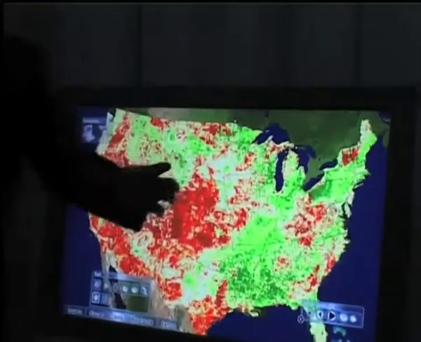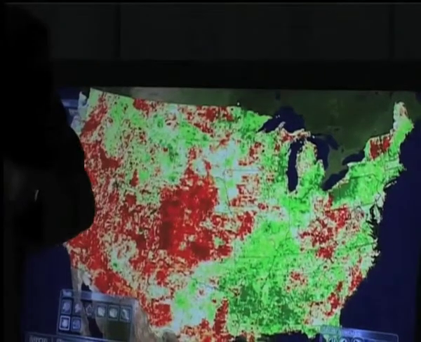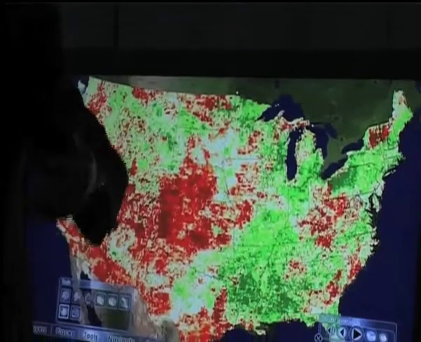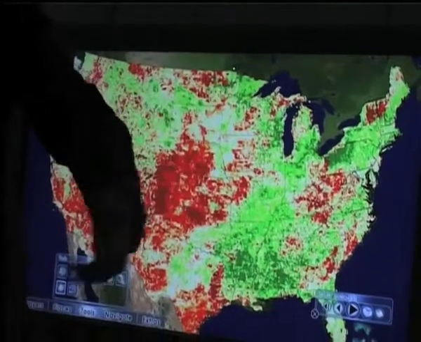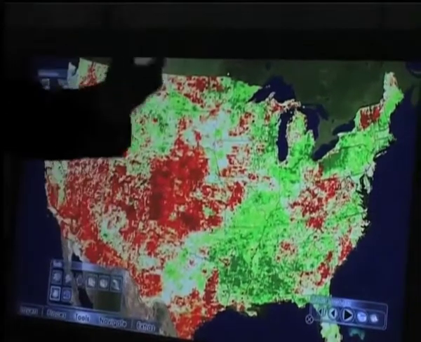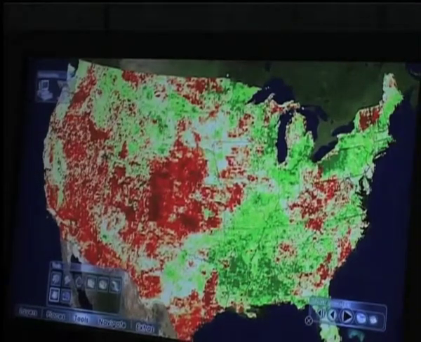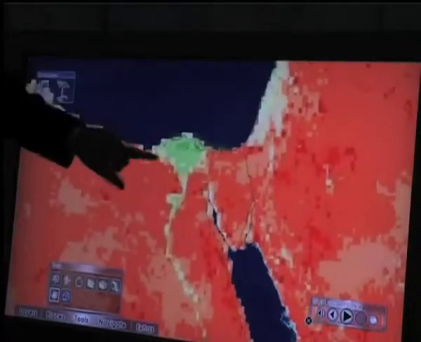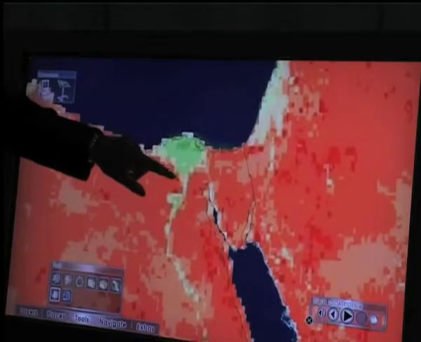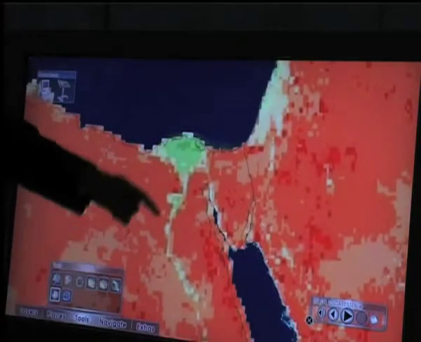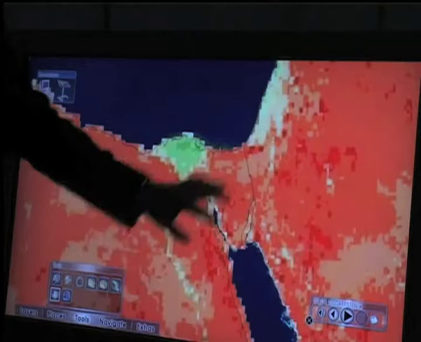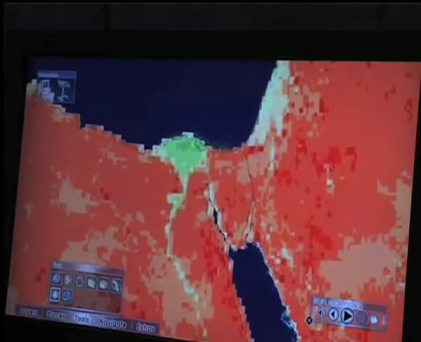So you can say, hey, we're working together in partnership. This is what we see. Is there any way we can get some more irrigation here, or some water resources or things like that to help with the crops? So you can see all the beautiful vegetation and growth in the Nile River here, and then all this other area, which is a lot of desert. Exactly.